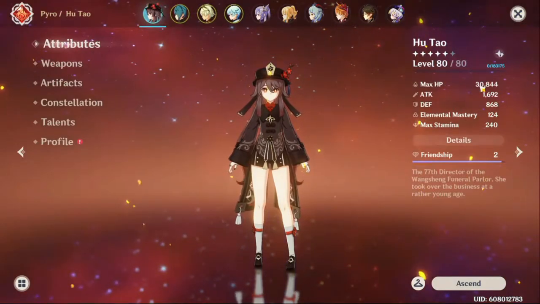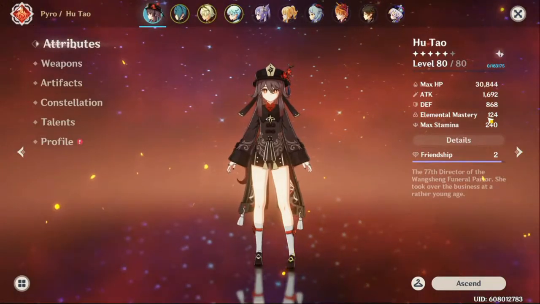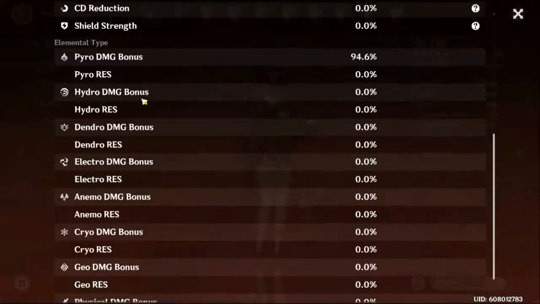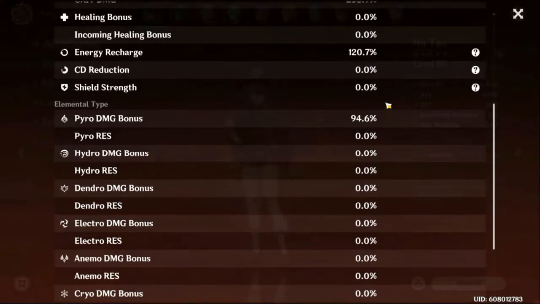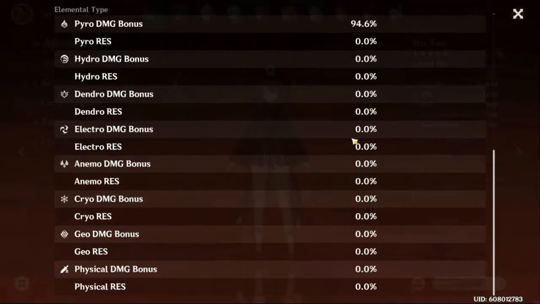As you can see, we have about 30k HP, which is decent. We have 124 elemental mastery, and I'll show you why in a minute. 1600 attack. For crit rate, we have 59.8% crit rate and 233.9% crit damage, which is absolutely insane. We have a 94.6% pyro damage bonus. This would be 61, but do keep in mind that once her HP is below 50%, it does get a buff. So this is inflated a little bit, but not really, because if you keep her below 50% HP all the time, then you'll always have this, which is really, really nice.